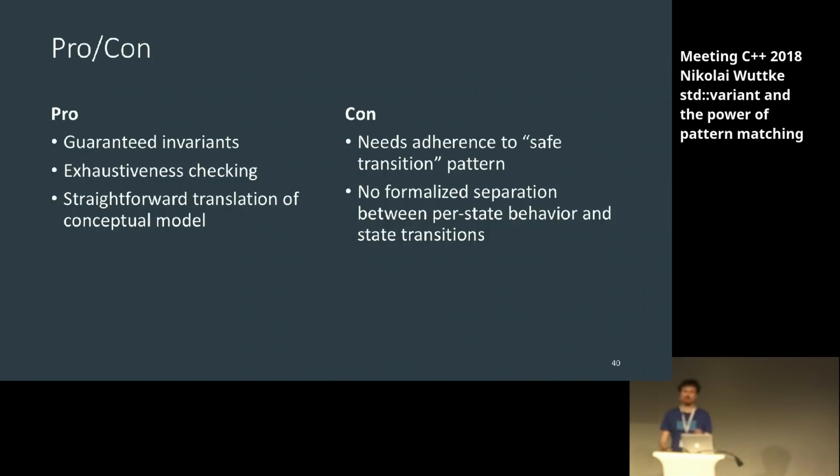So if you think about state machines as the formal concept, then it's actually pretty well defined. Like, you have states, and then you have events that trigger transitions between these states. And I think if you have a small state machine with like 4 or 5, maybe 6, 8 states, this is a good approach. But if you have something really complicated with lots of states and also many ways how you can transition between them, then you might want to have a more formal approach and maybe use some kind of state machine library where you are able to declare, okay, these are my states, these are my transitions, and so on. So yeah, depends on your use case.